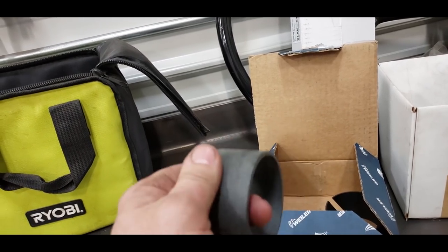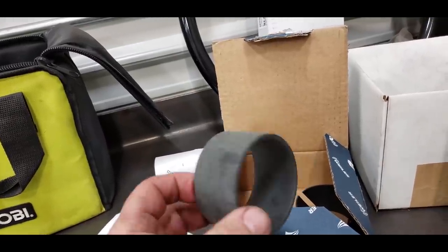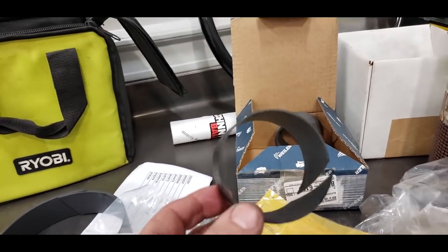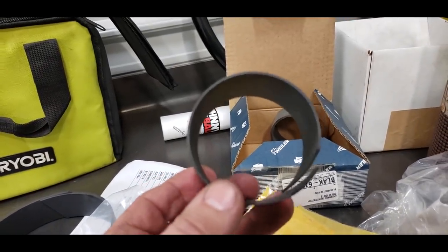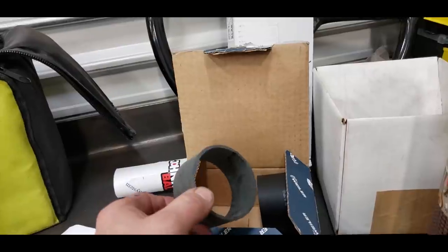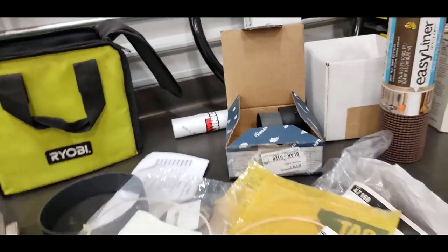And this is the head wear ring we had to put in that other barrel because somebody used aftermarket. This is a standard wear sleeve. This is an 1/8 inch thick sleeve. It's Cat. Of course, they don't do anything standard because, again, they don't want you buying that aftermarket stuff. They want you using theirs. And theirs is an oddball size. I got lucky. I called my buddy Andy Bloomquist over in Boise. He's got a machine shop, a hydraulic shop over there called Advantage Machine. And he knew exactly what I needed.